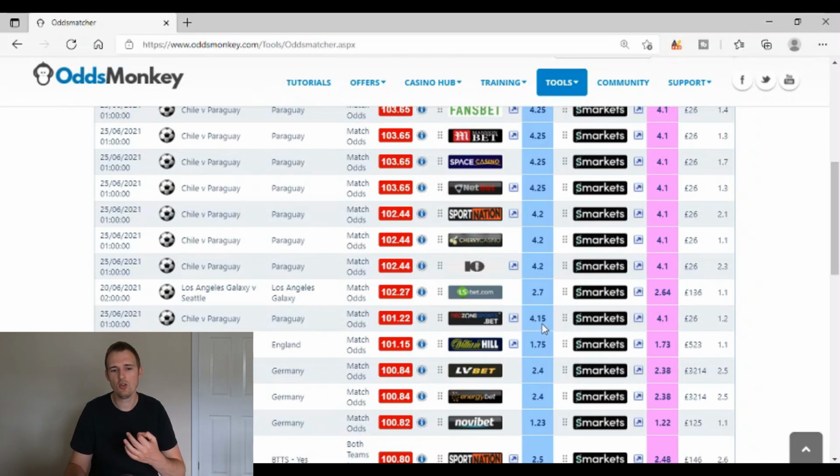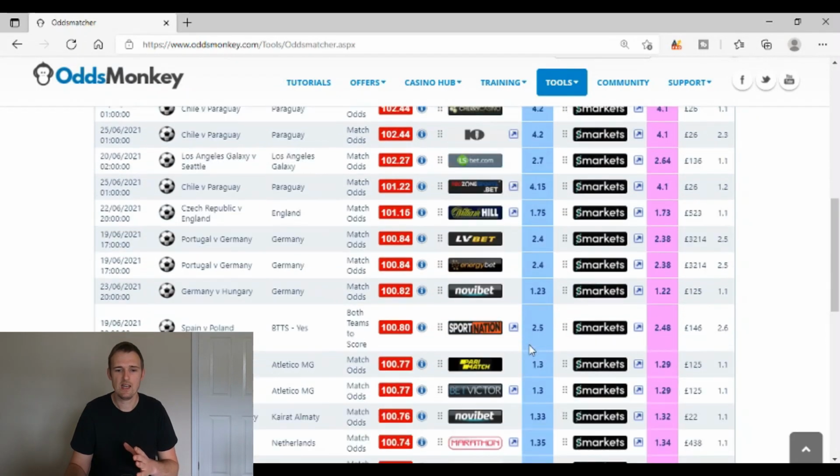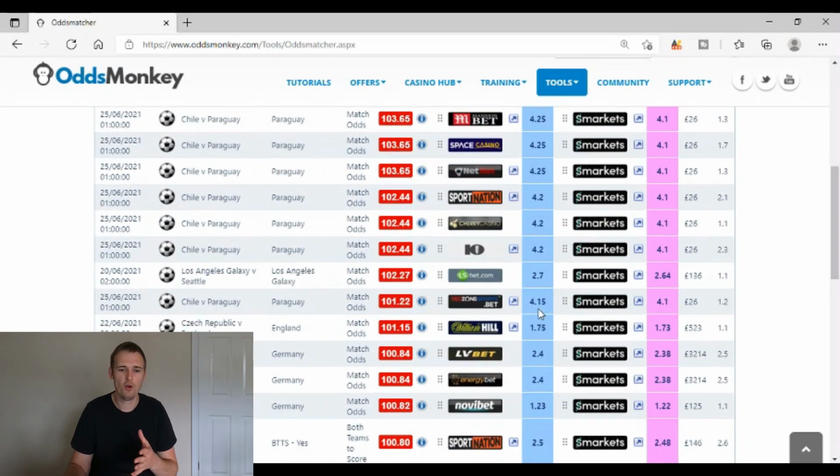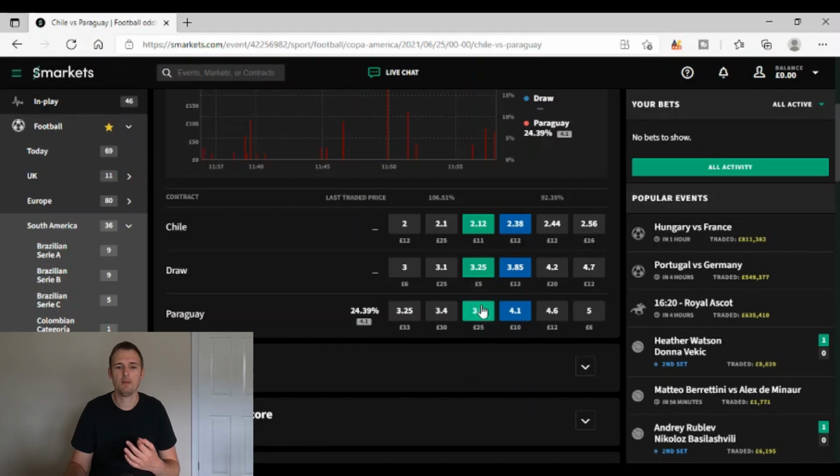So if you were to take that back bet at say 4.15, or maybe find a bookmaker around that 4.1, maybe 4.0 mark, that is essentially a value bet that you've just placed, because you bet at 0.5 higher back odds than what you would have got if you had just backed it at the exchange.